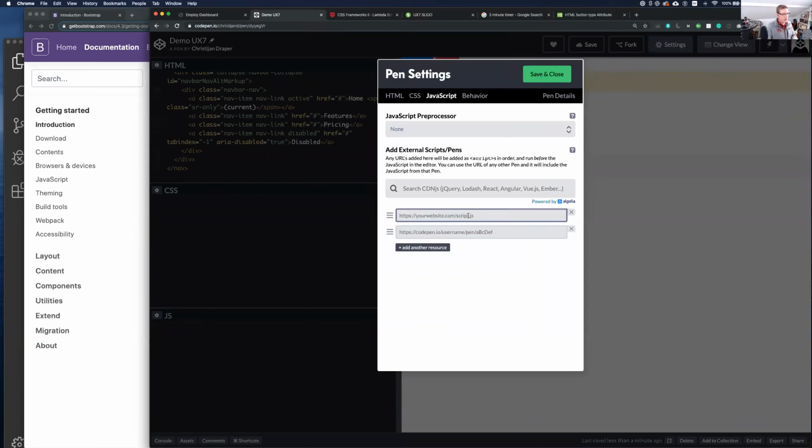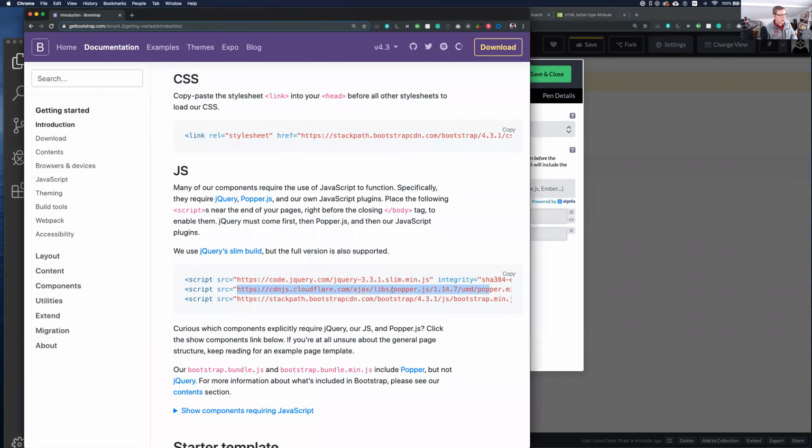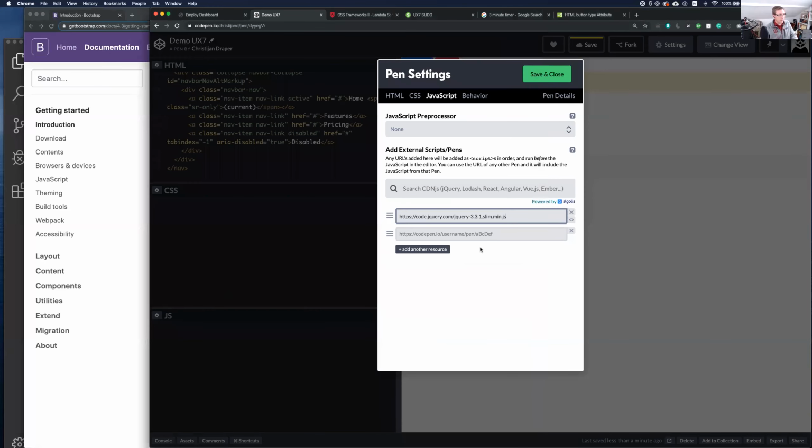You again, just start pasting in the elements that you need. Just grab that source link, not going beyond those quotation marks in that source. Add 1 more resource, come back and get the 3rd.